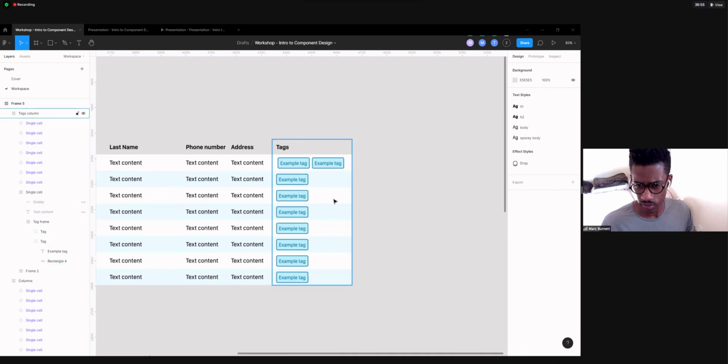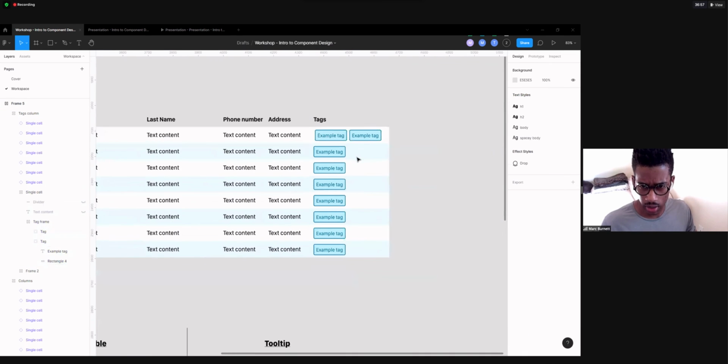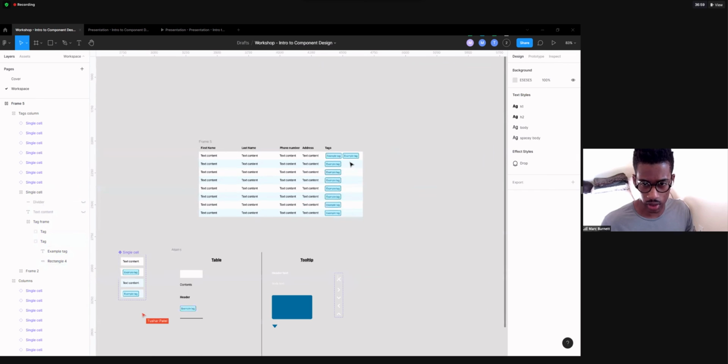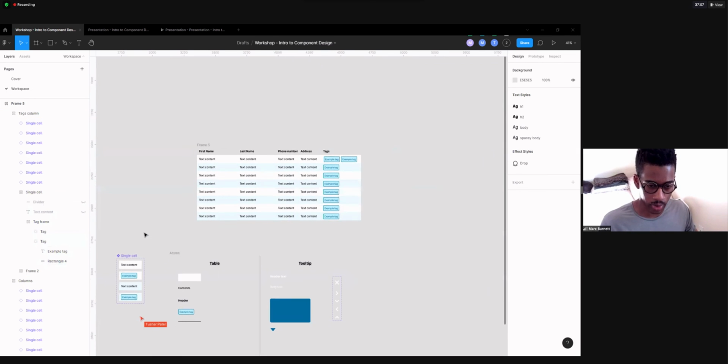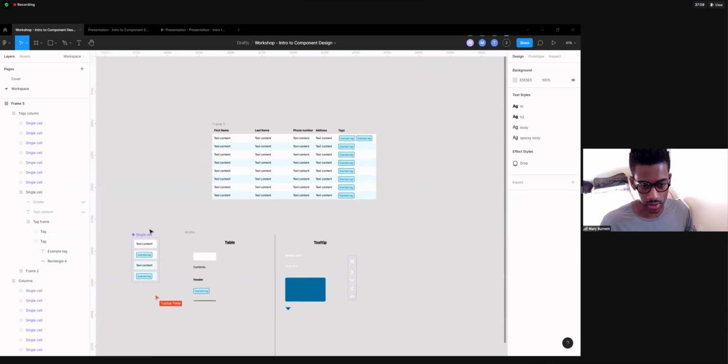And typically, if you're designing with overrides or detached instances, maybe not typically, but I think it's a good practice to keep that master component nearby.